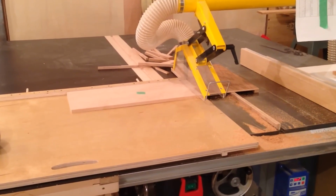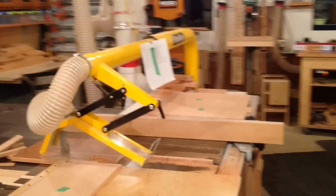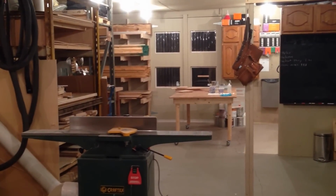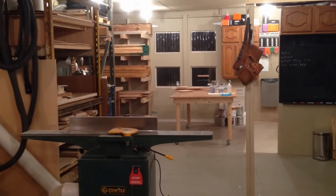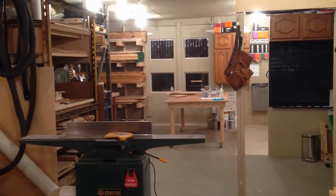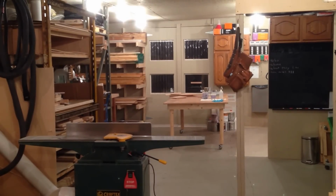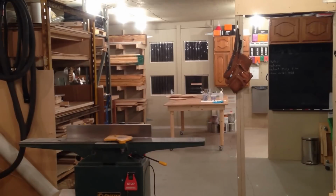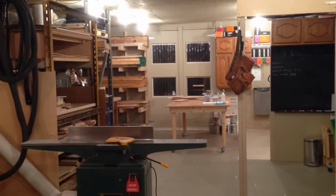The second one actually came back and hit hard enough that, back at my spray booth, where that back wall is about 35-40 feet away, I had a cabinet with lacquer that was dry on it, and the piece actually hit the cabinet and damaged it. So that gives you an idea of how hard it actually hit.